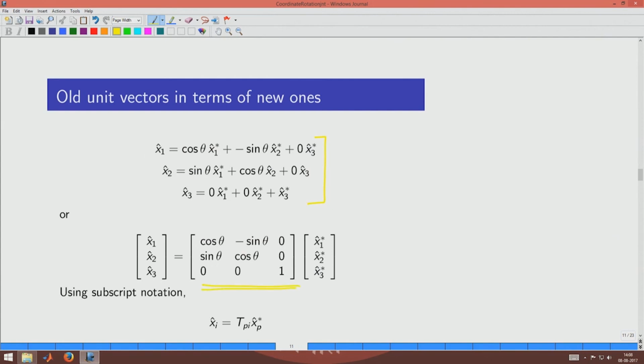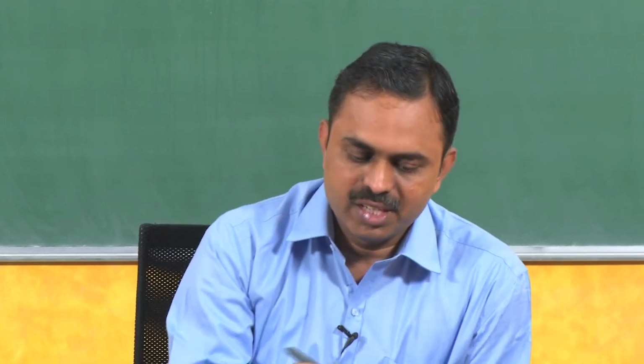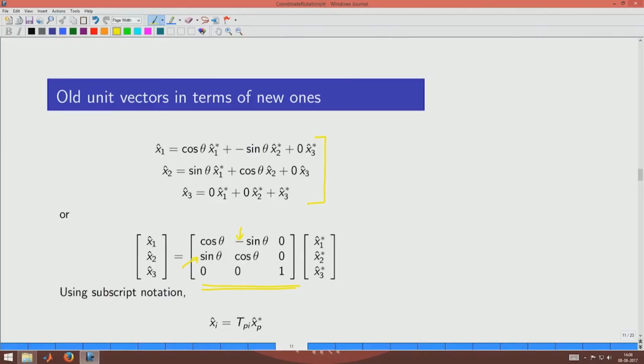So, this is the transformation from the new one to the old one, and we can see that there is one difference with respect to the previous matrix, and that comes at these terms. You could see that the minus is now appearing on the first row. Earlier when we were expressing the new unit vectors in terms of the old ones, the minus was appearing here, and in terms of the old unit vectors here we are getting this. So, this is the only difference that we are getting, otherwise the elements are the same.